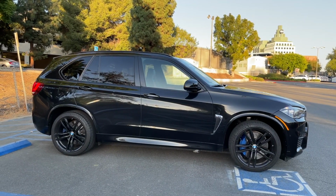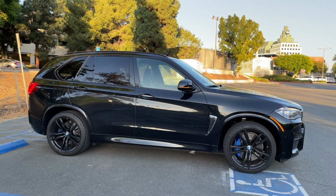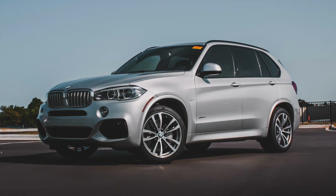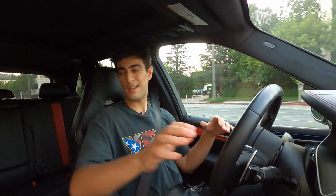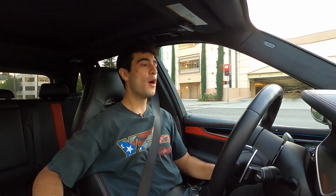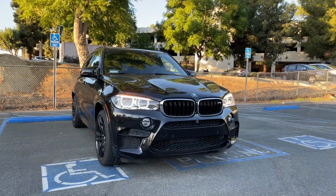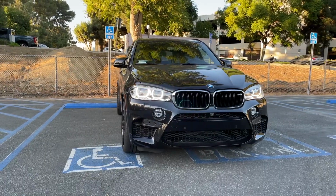This is less so the case with the brand new X5M. That new X5M kind of has a little bit more of a presence. This just kind of looks like an M Sport X5, but playing devil's advocate, what you get is then a very, very, very low-key car, a sleeper. When you want to push it, this will blow the doors off of most cars out there. At the same time, it just looks so subdued, especially in black. The red gives it a little punch. These seats look very cool, but yeah, all the leather surprised me for sure. Sometimes the fact that it shifts a little bit rough can be frustrating, but I also think it adds again to that character, right?